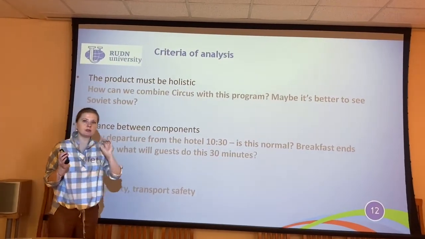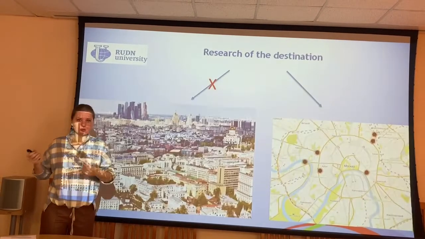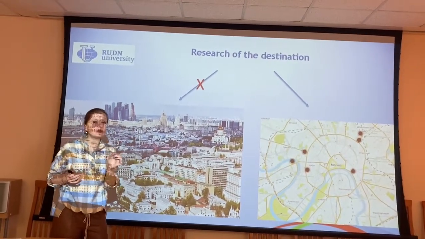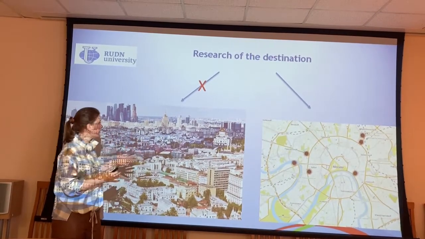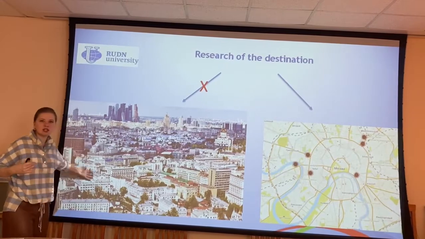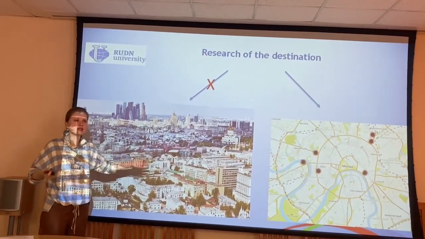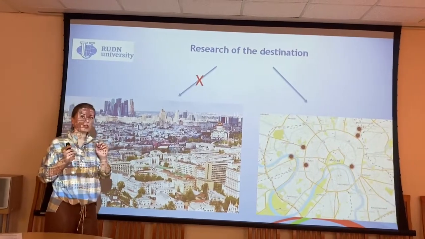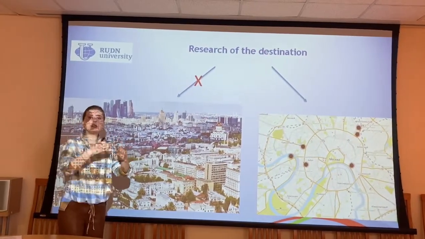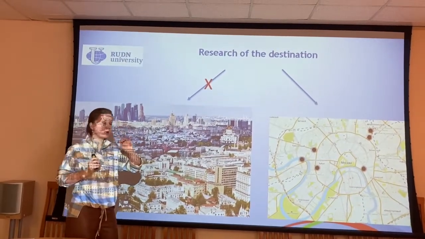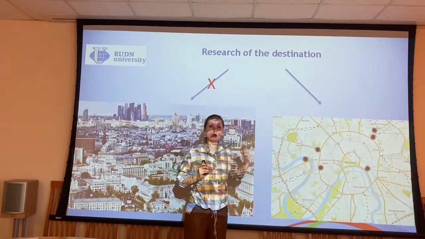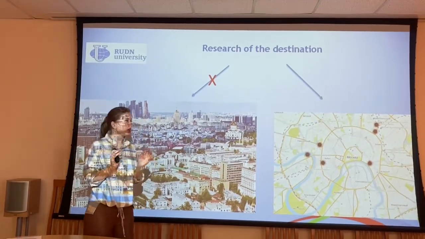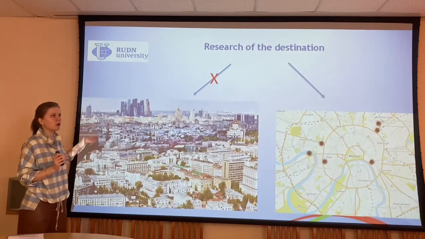What can we do with this information for creating a new tourism product? We need to find exactly the objects that satisfy the needs that we found out. Do we need to look through the whole city and all the opportunities, all restaurants, all hotels, all others? No, of course not. Why? Because we have found all that our customers need. We have the list of needs, and then we need to directly find what objects satisfy our customers' needs. That's very important, and it's much easier than to understand and analyze the whole city.